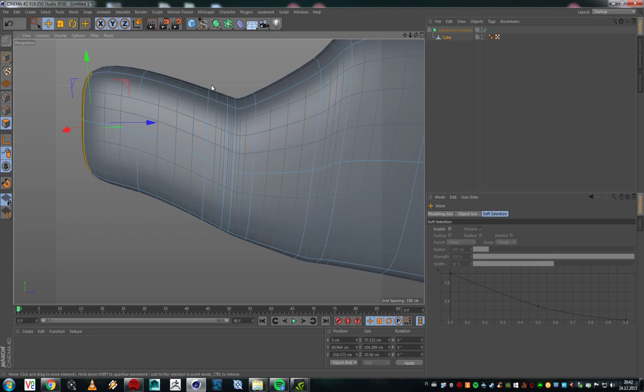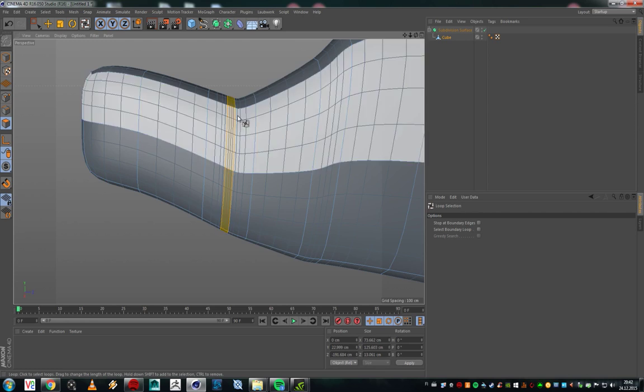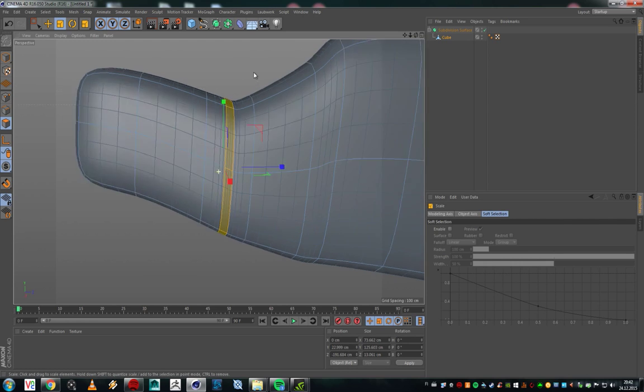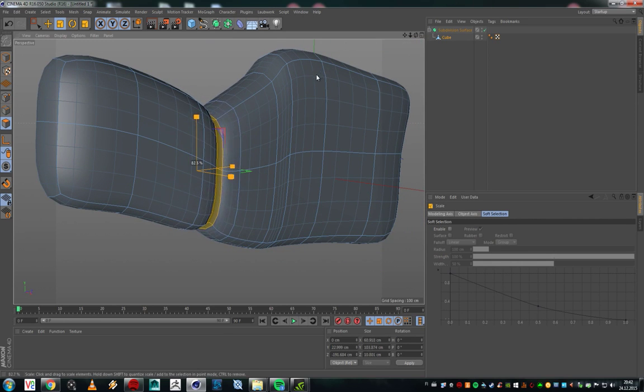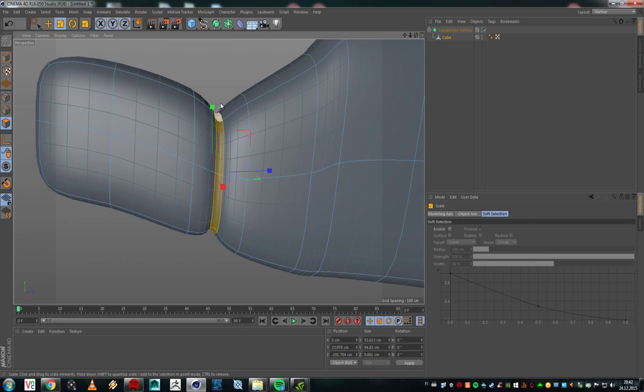I'm going to select the loop selection tool again, U L is the shortcut for that. Click here and press T. You can do it like this, by scaling. When you just click anywhere and scale, it will scale overall. But I'm not going to do that.